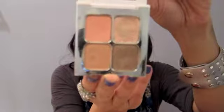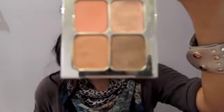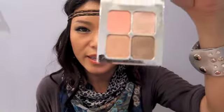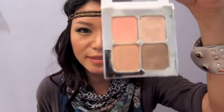which are the Sonia Kashuk palettes. And there are a lot of Sonia Kashuk palettes that I don't really care for. I'll go ahead and start talking about them. I don't really care too much for this one. It's called Fair and Square, and I don't like this one because it's too pinky for me, and I don't like pinky stuff on my face or my eyelids because, I don't know, just as an eyeshadow, they don't look flattering on my face or my skin tone.